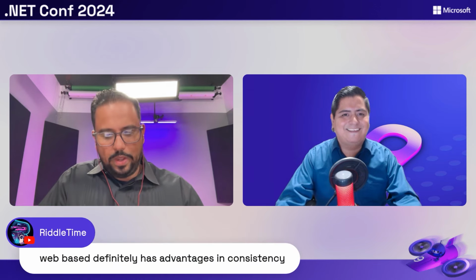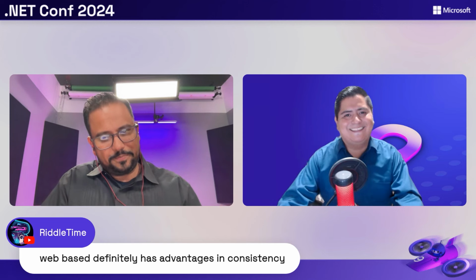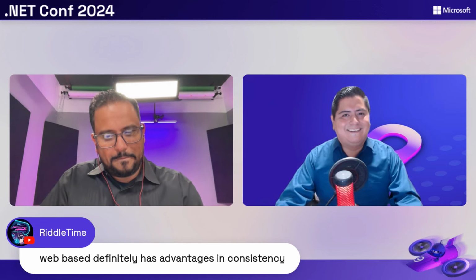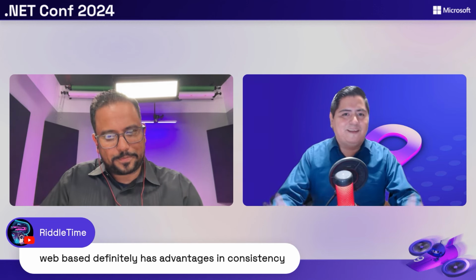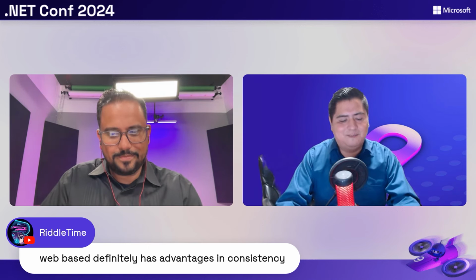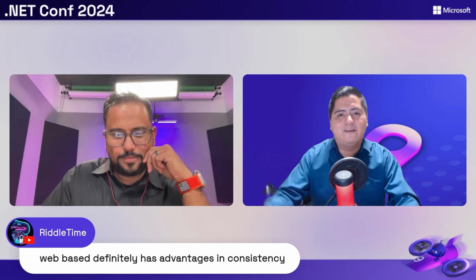So a few more comments here. The web-based nature of Xamlify, is that by design? I started with a .NET MAUI application, and then I ported it to a Blazor WebAssembly application. Yeah, it was because it is more accessible. And I think that it's the best solution for sharing it with other people.